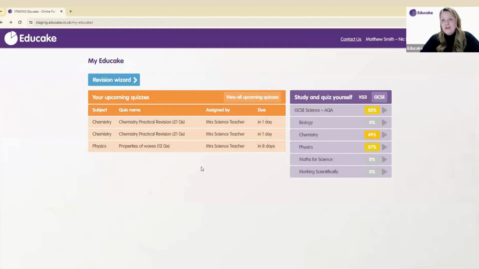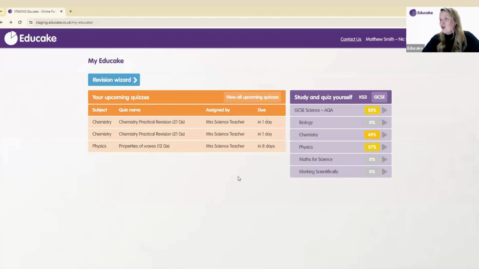Now, before I move into how to really get the best of Educake when it comes to revision, I just want to mention that what we focus on here is that knowledge recall. If you can imagine all of the topics and units and subjects that your children are covering in an academic year, then really the intention is for us to help with that spaced learning and repetition so that it's really easy for them to pick up a previous topic or unit and just remind themselves of that learning throughout the year. So what we do best is we support with that quizzing, but in a low pressure environment so that it really creates a positive learning experience for them too.